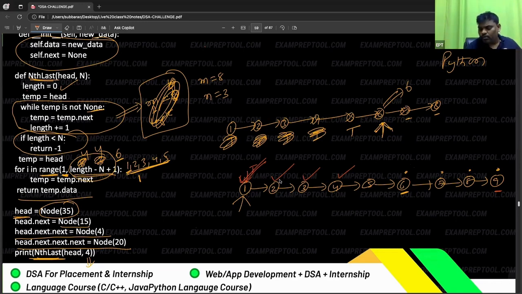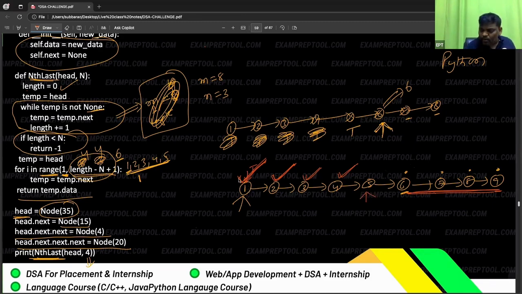One time if you do, second node. Let us assume that I want to see this one from the last to the fourth node. Then what you do is take one for loop or while loop, 4 nodes skip. Means this loop, one loop you take, continue that loop 3 times. Then automatically you will go to the fourth node. Let us assume. 4 nodes you skipped, so you are at here.